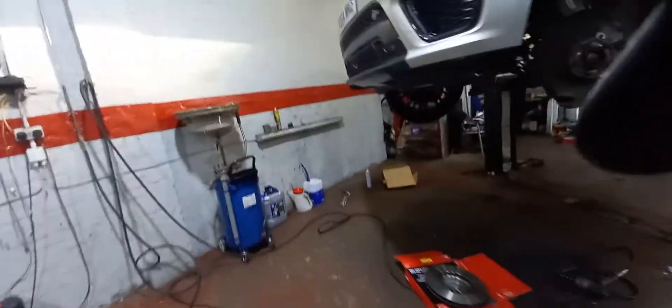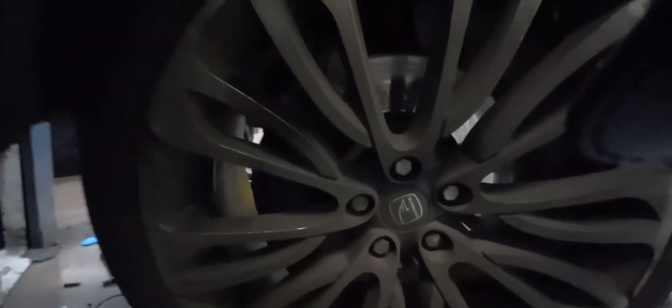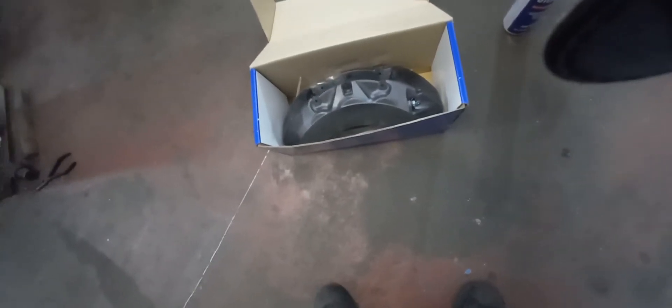This is the old disc now. We've got a new calliper there, which is thankfully just started with the sounds of it — manufacturing these Brembo callipers. These are big, huge, massive Brembos in there, quite big as you can see. I'm bleeding up on that side, bleeding up on that side. We've got new pins as well for it, because they're quite thin and they're prone for seizing. Sometimes they need to be drilled out. Thankfully we've managed to get the ones out on the other side.